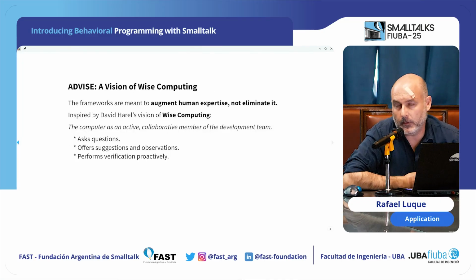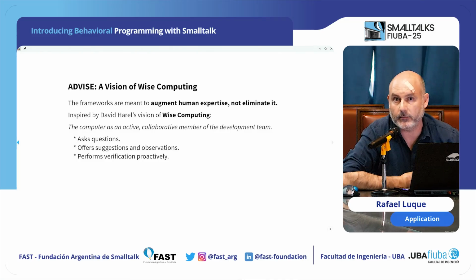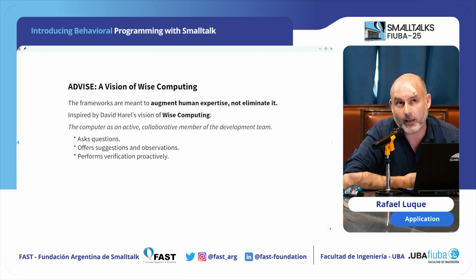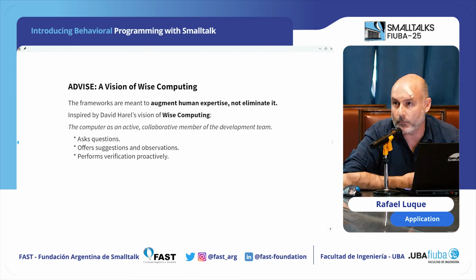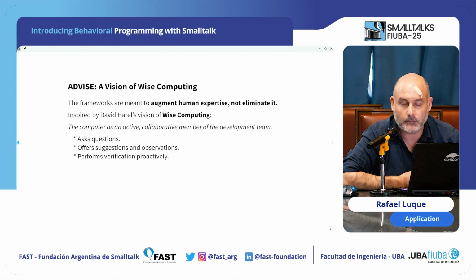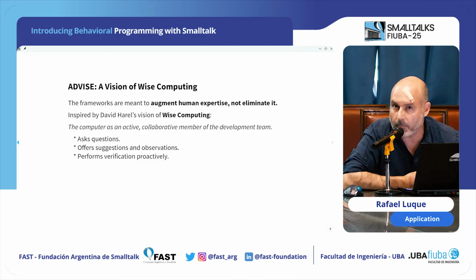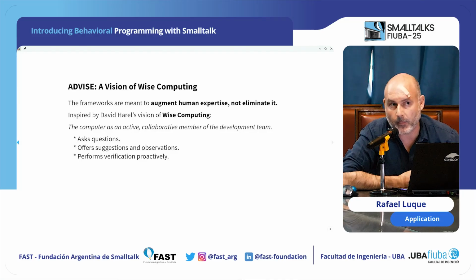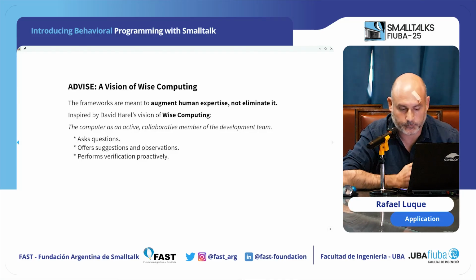As I said before, both frameworks are meant to augment human expertise and not eliminate it. For that, we are trying to follow, again, David Harel's vision about what computing is about: the computer should be like another member of the development team, an active and collaborative member that is, for instance, asking questions and offering suggestions, like you were doing a kind of pair programming with this computer.